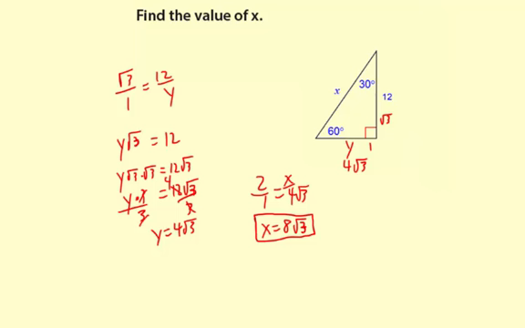So once again, the key to solving these 30, 60, 90 triangles, find the length of the short leg. When you find that, you can easily apply either ratio to solve for either the long leg or the hypotenuse.